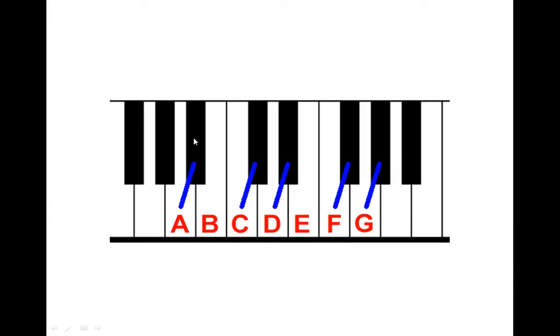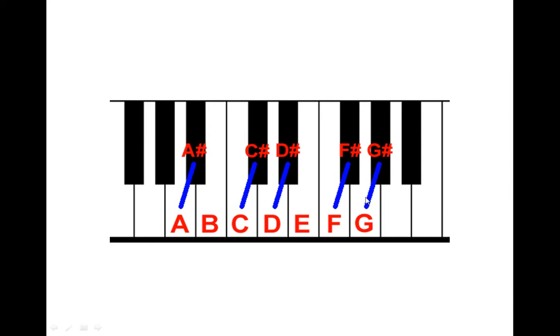The names of the black keys are decided upon in relation to the white key that they're next to. So if you look at the black key here, that is to the right of this A note, it is called 1/2 step up from A. And since it's 1/2 step up, that makes it sharp. And so that black key is then named A sharp because it is 1/2 step up from the note A. Just like over here, 1/2 step up from C is C sharp, up from D is D sharp, and so on.